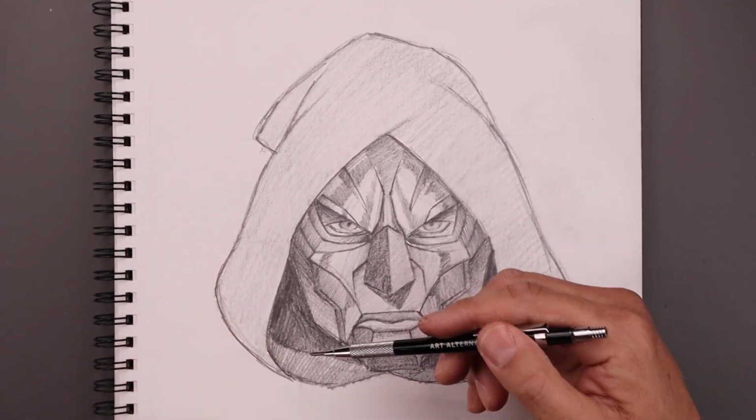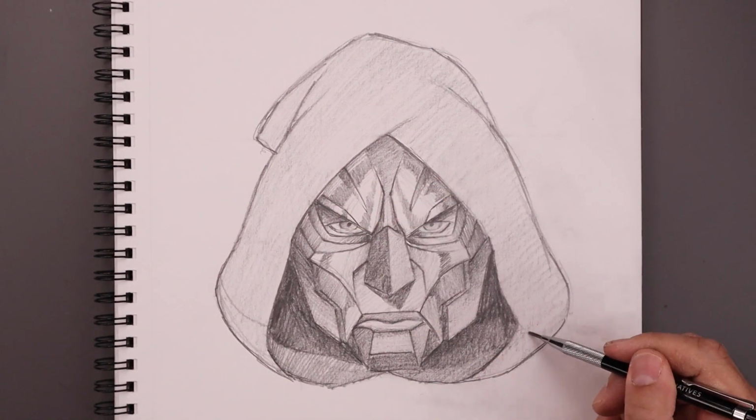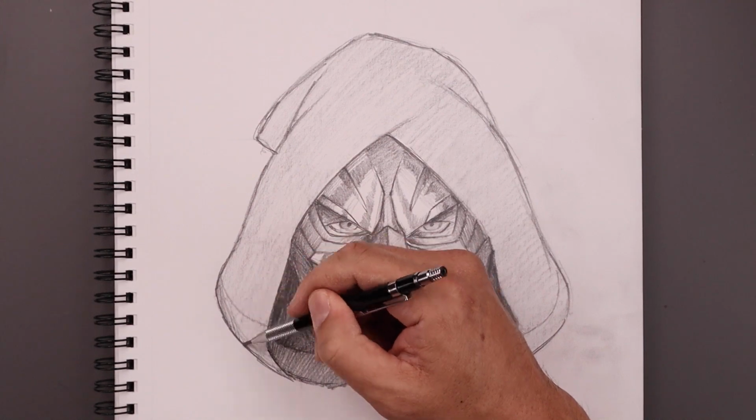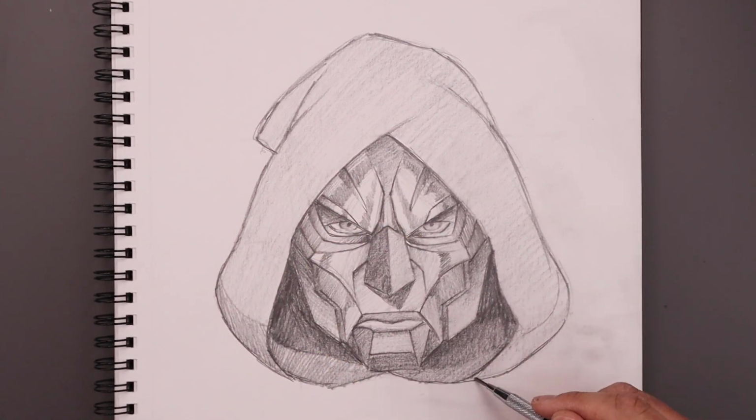Now I want to add some shadows across the bottom. So I'm just going to start with a guideline, just for the edge of the shadows, just curving along the bottom of the hood and up towards the side. And I'll just add a crosshatch pattern along the bottom, just filling that in.